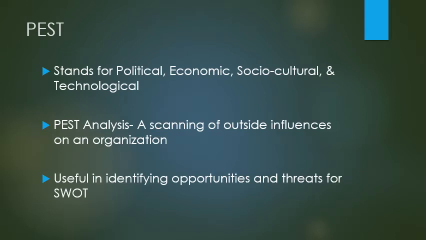So to start things off, we want to figure out what this PEST analysis actually is. Well, PEST is an acronym, okay? So the P, the E, the S, the T, they all stand for something. The P stands for political, E, economic, S, socio-cultural, and the T is technological.